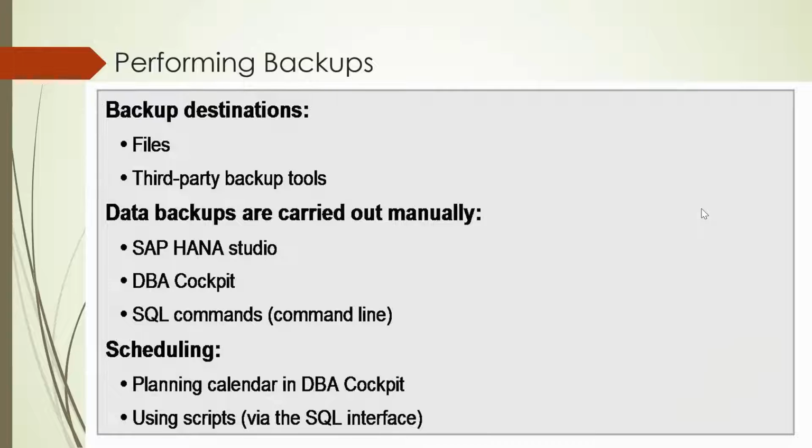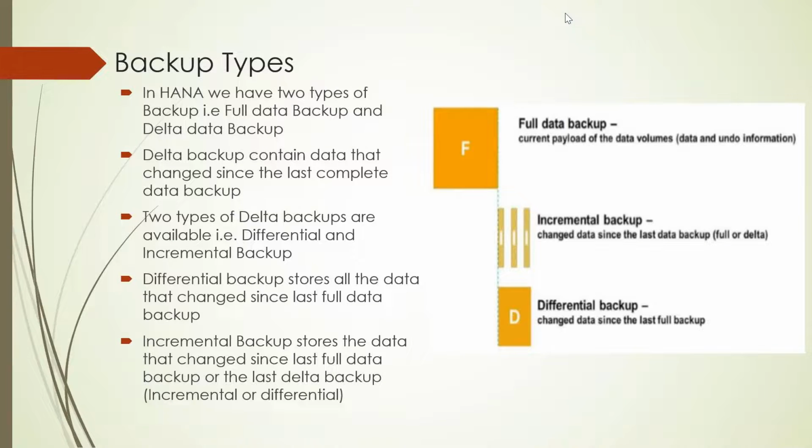Any questions till now? Sir, what is the difference between incremental and differential? It is not clear. So if you schedule the incremental backups, then incremental backups require the initial full data backups or delta backups. For the differential backups, both are the same. Okay, both are incremental means what?